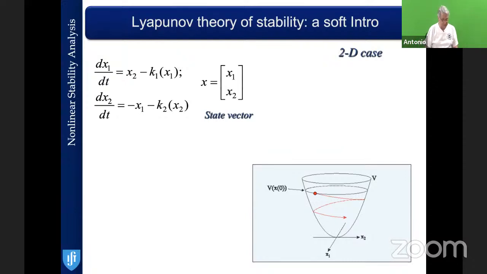And now we ask the question, if you start off the origin, will the trajectories converge to the origin? And my God, how are we going to do this? We don't know how to solve this equation, especially because you don't even know the shape of this function here. All that you know, two things to simplify it: you know that at 0, the functions are 0, and the functions are in the first and third quadrants. So they go like this. That's all you know.